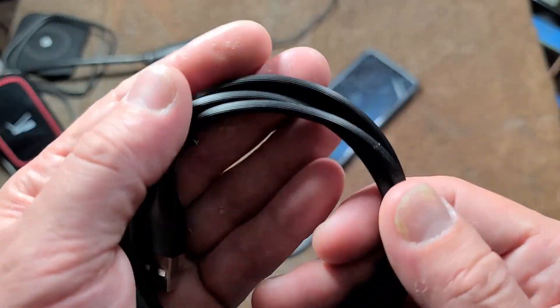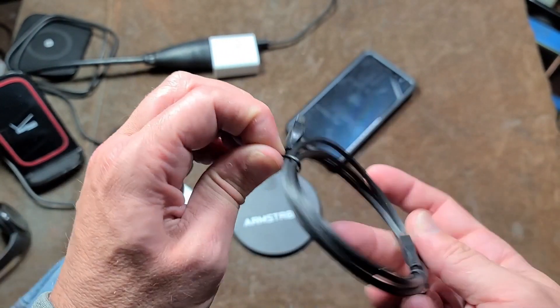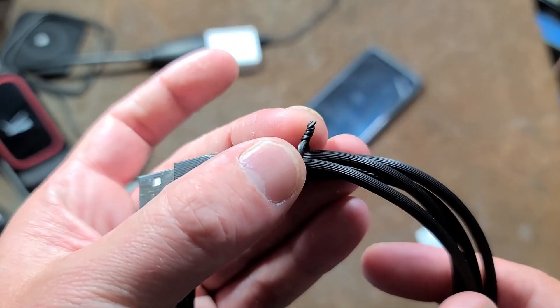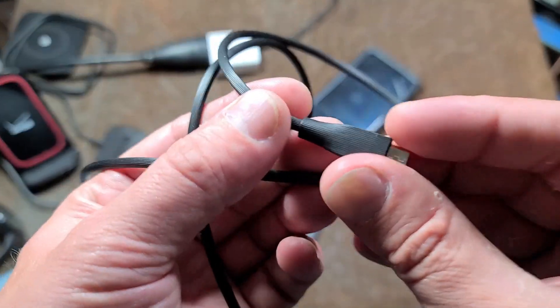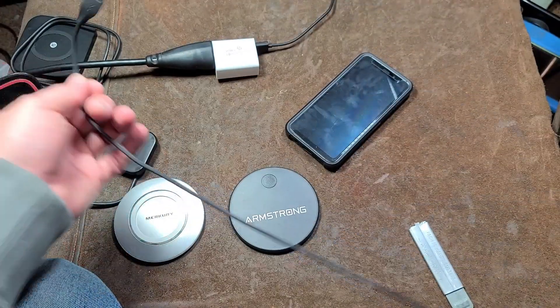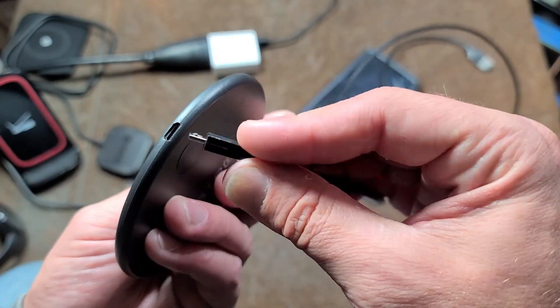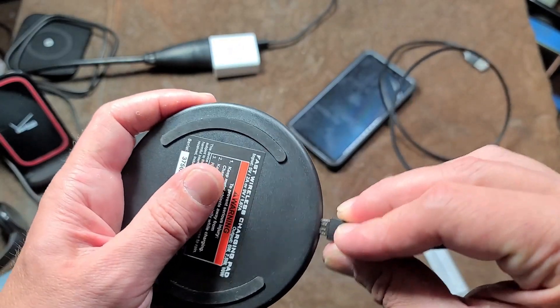We have an interesting corrugated wire — kind of looks like a vacuum cleaner cord. We'll untwist this and get it plugged in. Who does this? They twisted that all the way up, but you've got to use wire cutters to get it off. This seems like a particularly cheap cord that came with this. Micro USB — because that seems to be what everybody's stuck with, even though USB-C is the new standard.